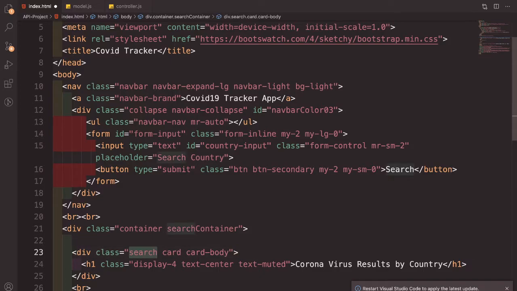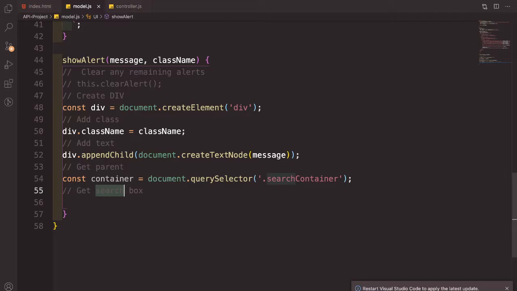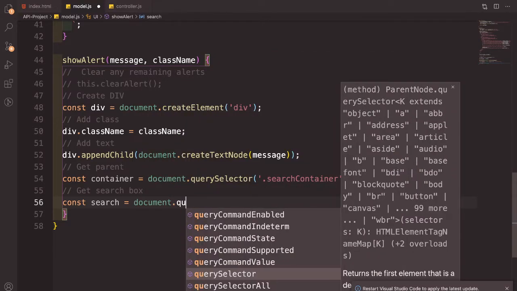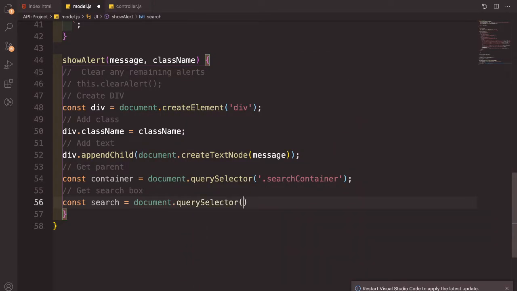So let's just grab this one, search. Okay, then let's just create that. How to get a search, like what we did before. So let's declare a variable once. The name of our search is equal to document.querySelector. Alright, so querySelector, so what are we going to get? It's a class of search. Okay, so that means we've got our container and also the search.